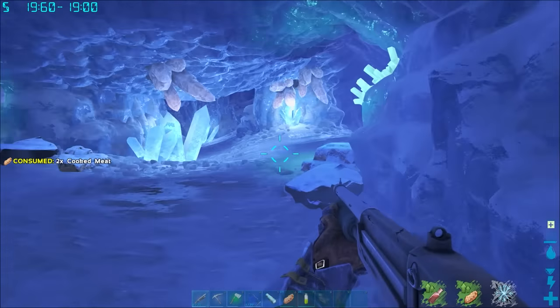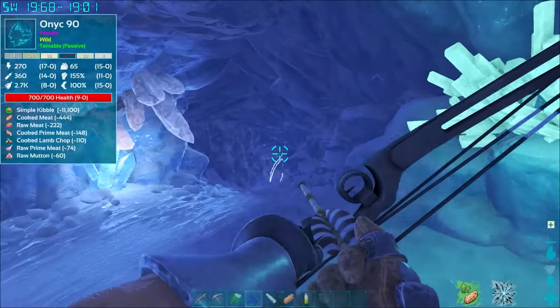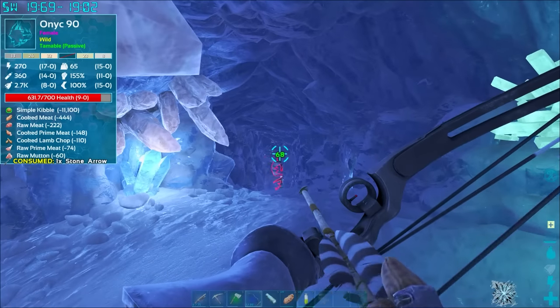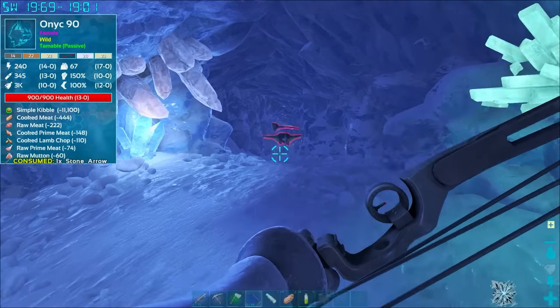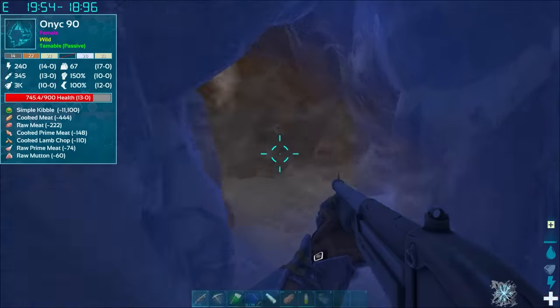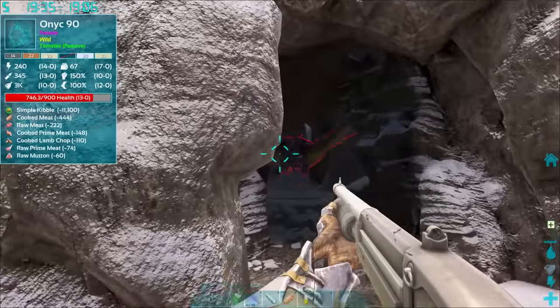Honestly, although it's on foot, which should be good for me because I'm not using any dinos, it's just full of bats and I hate it. Just gonna have to try and get that aggro and then kill them. In fact, I'm gonna take them to the entrance because they can't get out, whereas I can. And I can just kill them there.